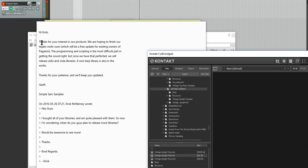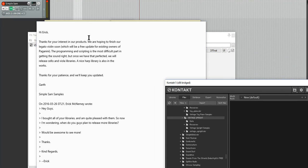Keep checking them out. If you like the Paganini one, I might want to get that because it says it will be a free update for existing owners. I don't know if you don't get it before then, and it ends up being a good library, you might have to pay full price for that. So if you do like Paganini, I'd pick it up, so then you could get a free update for the upcoming one.